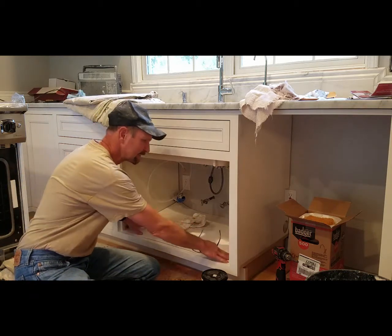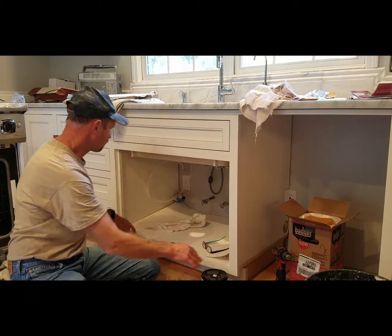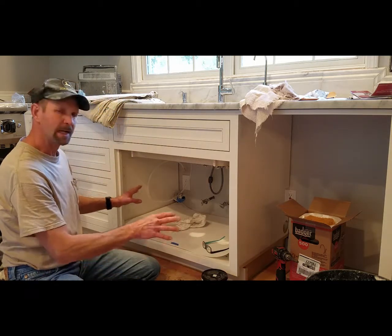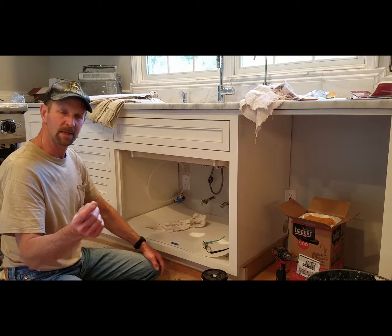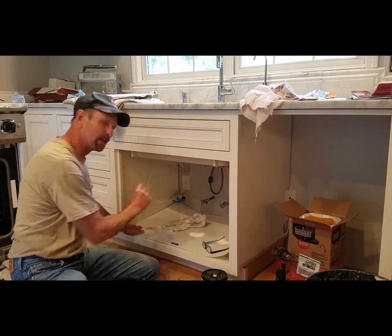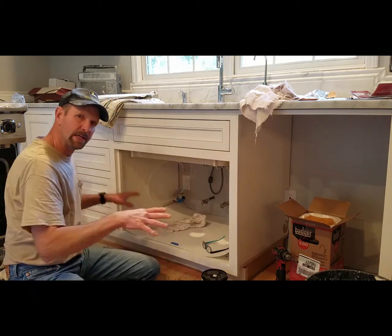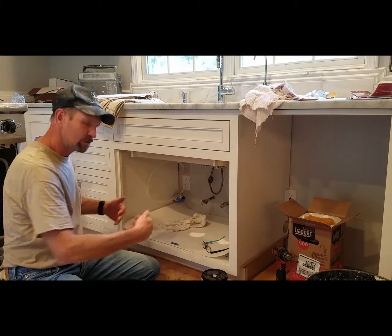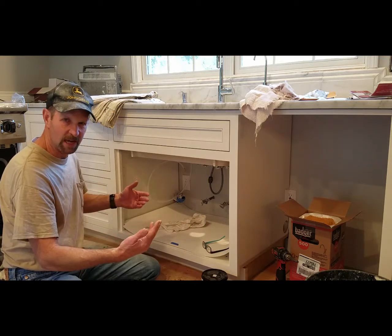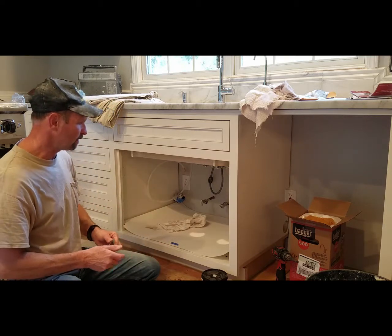After I get it set with the adhesive, I might tape it down a little to hold the corners, then let it sit overnight and come back the next day with white silicone caulking. I put a nice heavy bead — it actually sticks up a little bit all the way around the edge, so if any water gets in there it can't roll over the edges. It should come out the front, so if you have a leak, you'll see it right away.